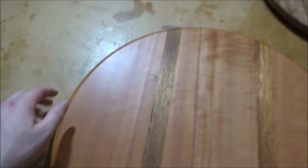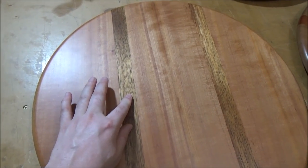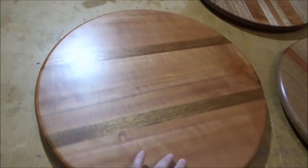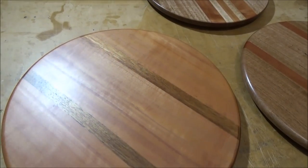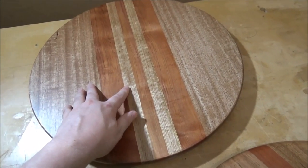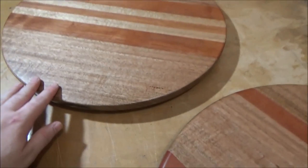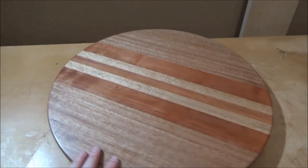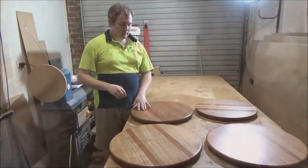And this one, if I get this light out of the way, gosh. This one's Tasmanian myrtle, Tasmanian blackwood. This one I like quite a lot. It's got a lot of feature through the myrtle there. And this one is Tasmanian oak, myrtle, oak, myrtle, oak. This one has the square edge, well, squarish edge. And they all come up really, really nicely. I'm quite happy with them.